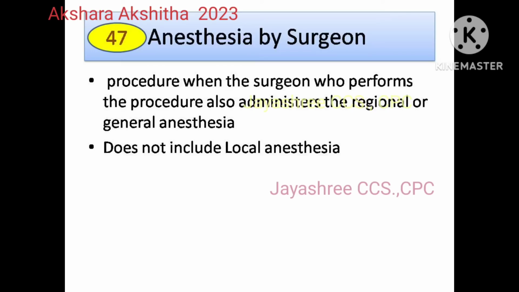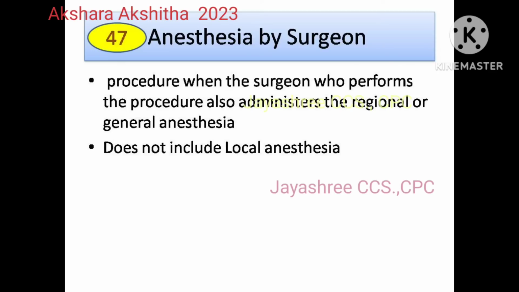Okay, next, 47 modifier. 47 modifier means anesthesia by the surgeon. Actually, surgery will be done by the surgeon, anesthesia will be done by the anesthesiologist only. But for a particular procedure, if our surgeon himself is giving anesthesia and that surgeon himself is doing the surgery, then we need to append the 47 modifier to the surgery code.